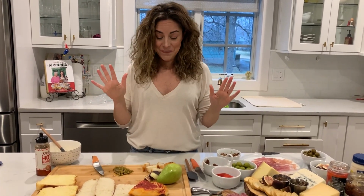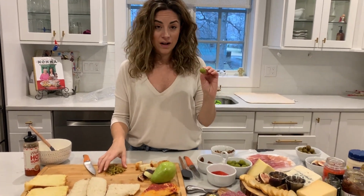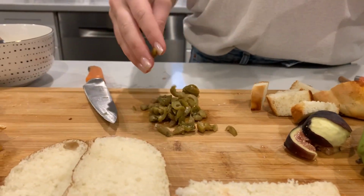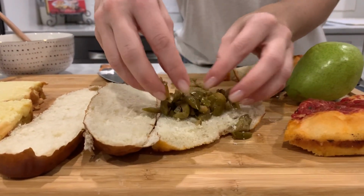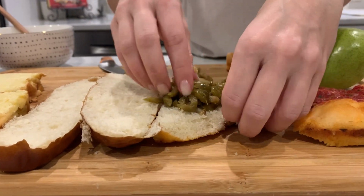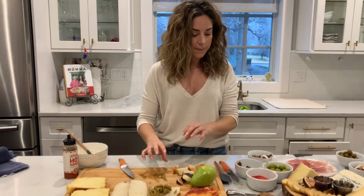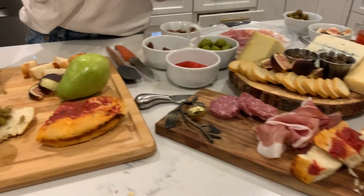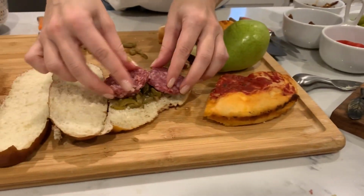But anyway, with the focaccia bread, I'm gonna take my leftover olives, okay? I gave them a rough chop, and I'm going to layer that on the bottom first. Kind of like how they have muffaletta sandwiches? They use some olive spread, really yummy. The next thing I'm going to do is take the sweet supersad and layer that on as well.